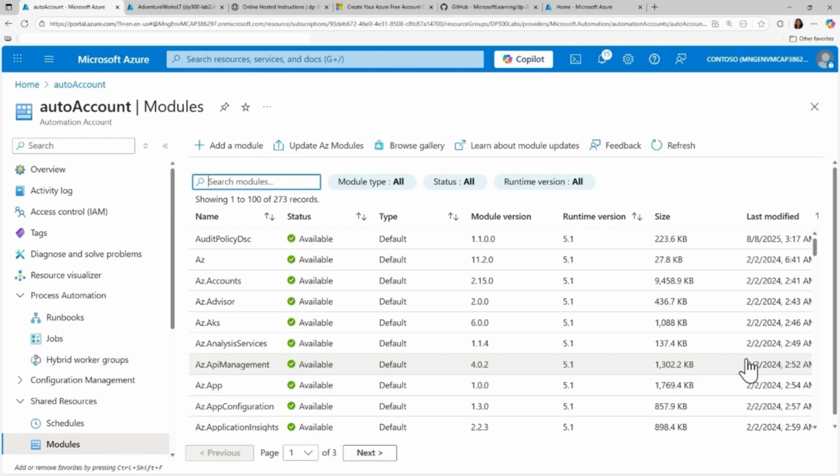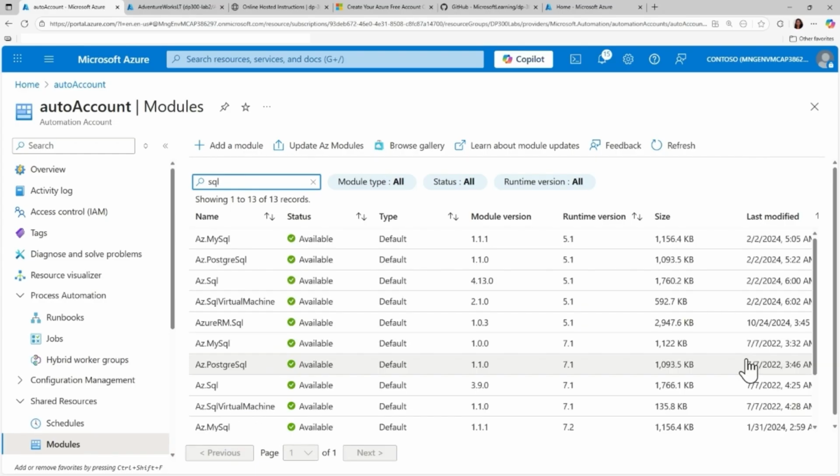You need to have PowerShell modules added for that to manage it here, even in the cloud. So it's very helpful. What I'm going to do, I think, is I may have added it earlier, so I'm going to go back and check to see the one called SQL Server.